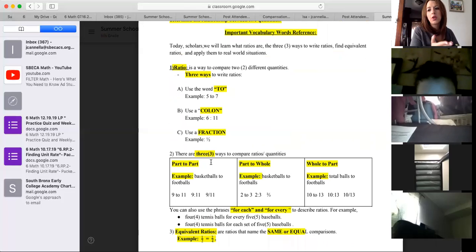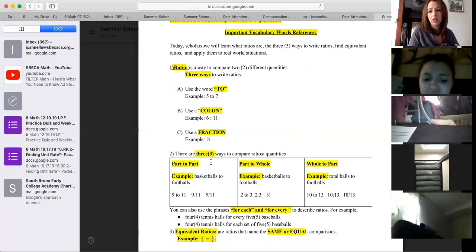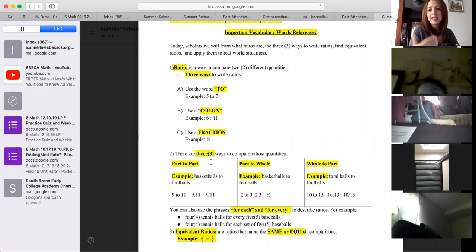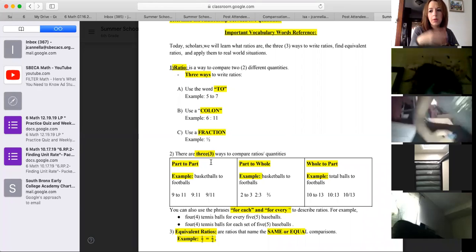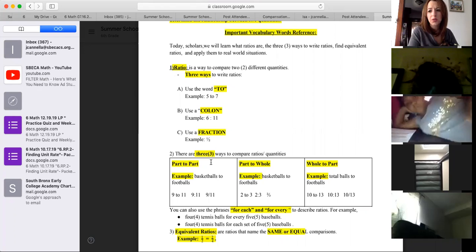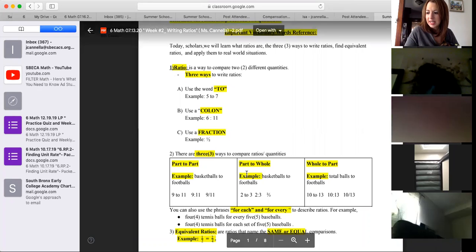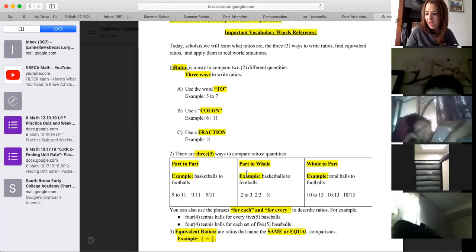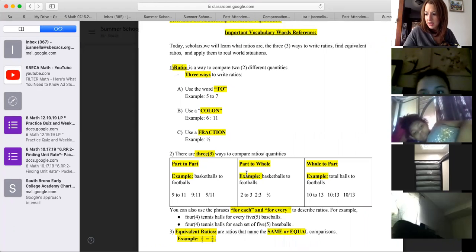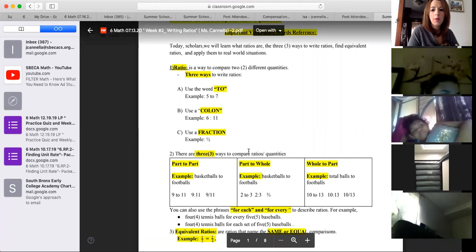So for example, the ratio of students to teacher. Right now on this call, there are 18 students and there is 1 teacher, which is me. So the ratio is 18 to 1, 18/1, or 18:1. The ratio of boys to girls, I'm comparing the number of boys to the number of girls. We can actually do that. In today's class, there are 9 boys to 9 girls. So it's an even number.